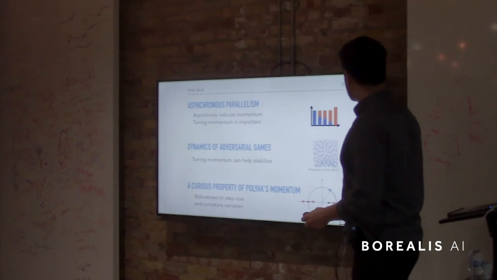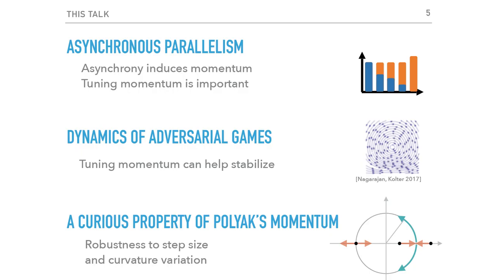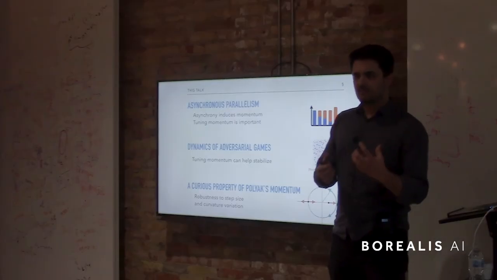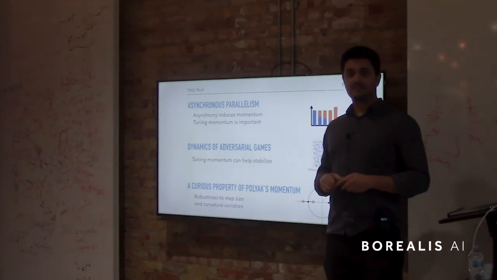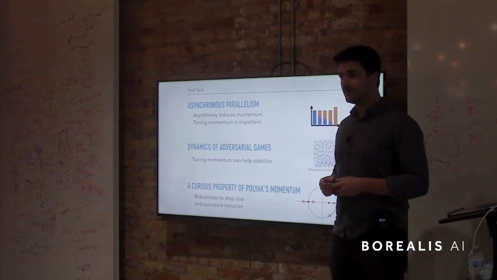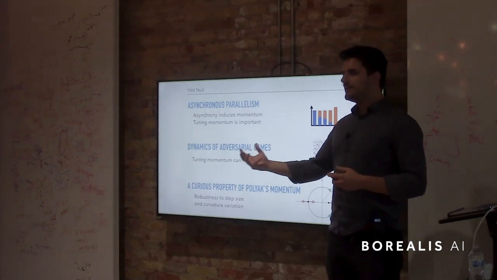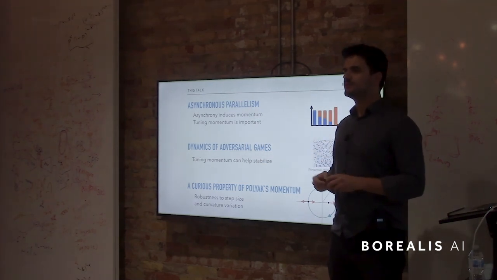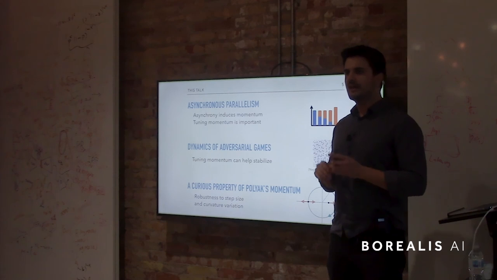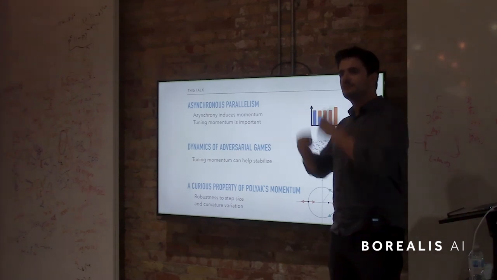All right. So I have three things to talk about. I think I will be talking about the first two. The first one is work that's 2 years old at this point, but it's a surprising connection between algorithmic dynamics and system dynamics. When we do optimization in large-scale systems, asynchronous systems in particular, those dynamics find a way to bleed into our numerics, into the dynamics of our optimization methods. That was kind of unexpected and a nice discovery with some interesting implications.